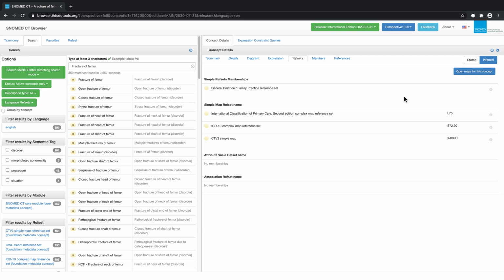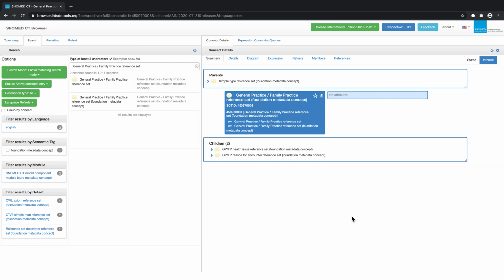They can be used for a range of purposes, including creating ordered lists of components, associations between components, and maps between SNOMED concepts and other code systems, classifications, or knowledge resources. Reference sets can be defined locally and nationally, but there are also some available in the SNOMED International release. The RefSets tab allows you to see which international reference sets the selected concept belongs to.